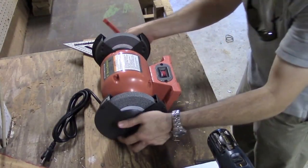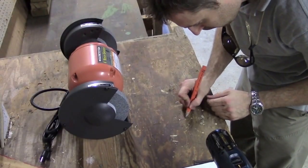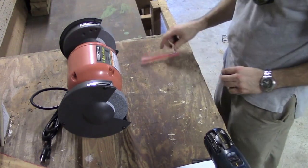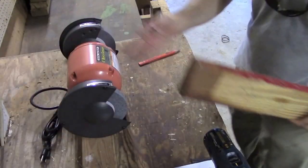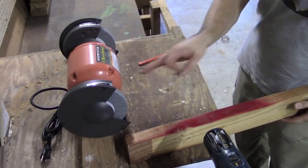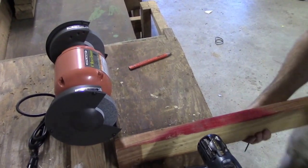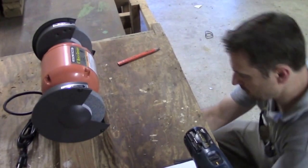X marks the spot, roughly. So since I can't reach back to screw this into the back, I'm going to need a toenail underneath. But what I'm going to do now is just screw this into the front.